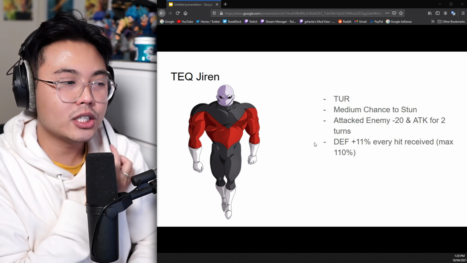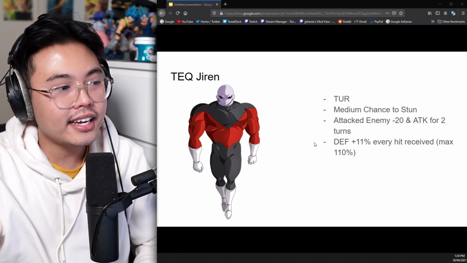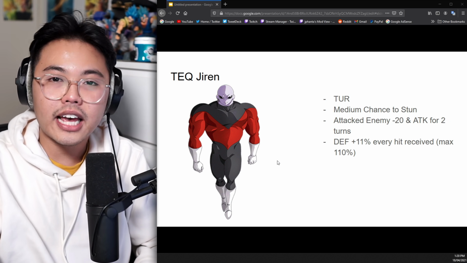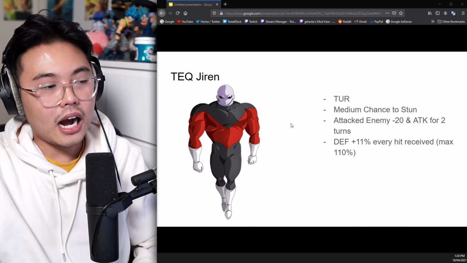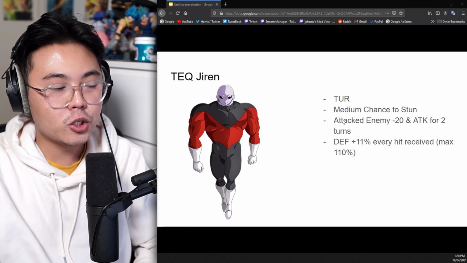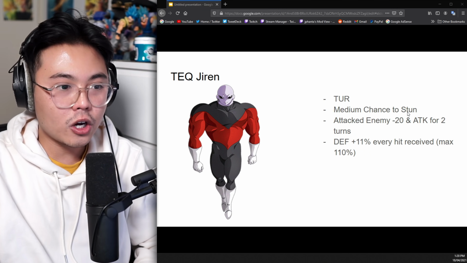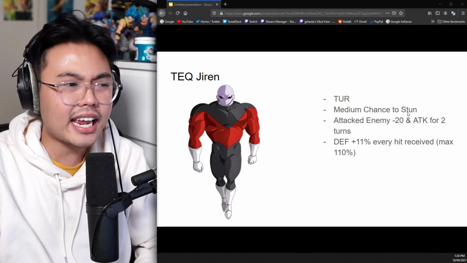So he awakens into a TUR, and what I based his passive and categories on is pretty much to help out the LR full power Tech Jiren. Not only is this Jiren going to link really, really well with the LR Tech Jiren, because LR Tech Jiren is full power and this guy is just normal, but also we're going to apply some of the debuffs to the enemy that will help out the LR Tech Jiren. So medium chance to stun the enemy is really good because I believe if LR Jiren attacks a stunned enemy, it's a guaranteed critical.